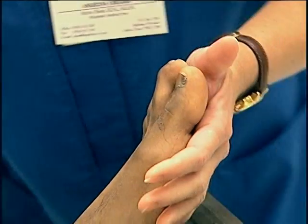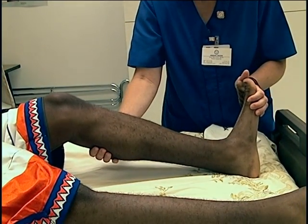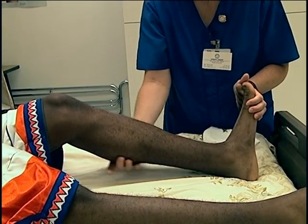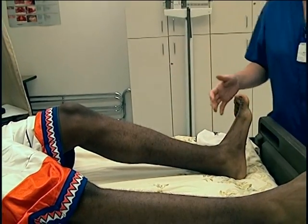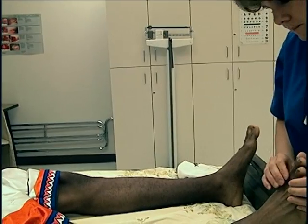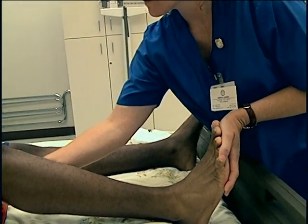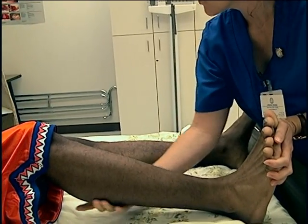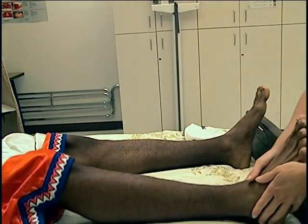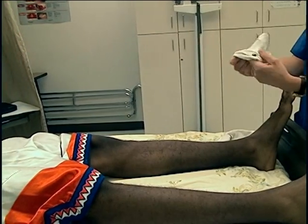While I'm down here, I want you to slightly bend your knee, and I'm going to push up like this. Do you feel any pain at all through here? Your calves are just so well developed. You can relax that again, okay? It's okay. Over here. Any pain at all right through here? That's great. Okay. I'm going to put your socks back on then, okay?